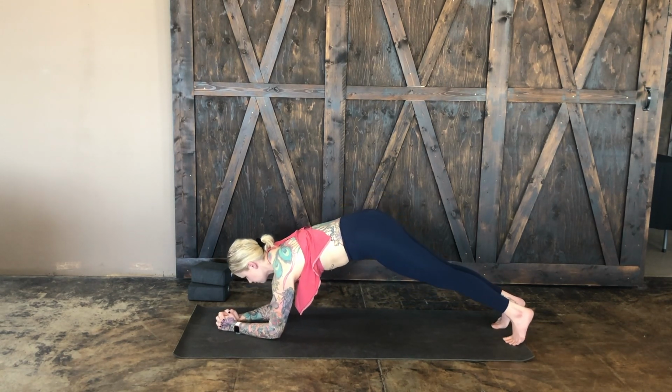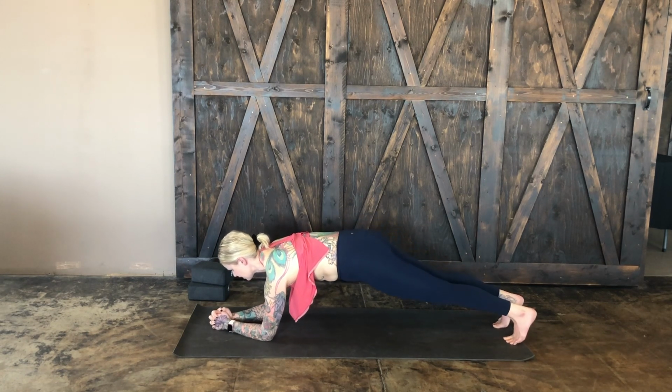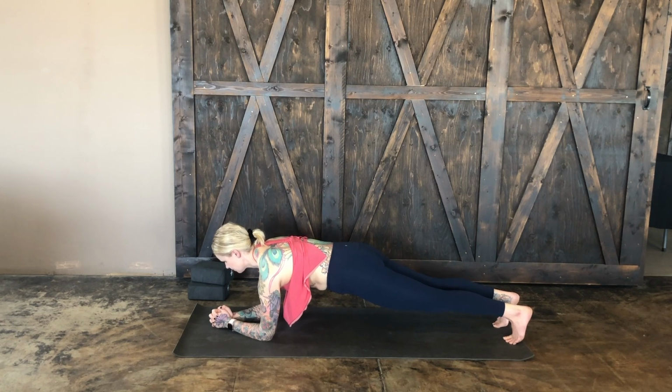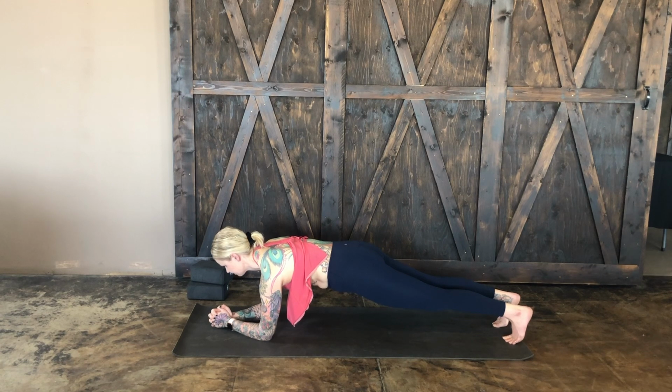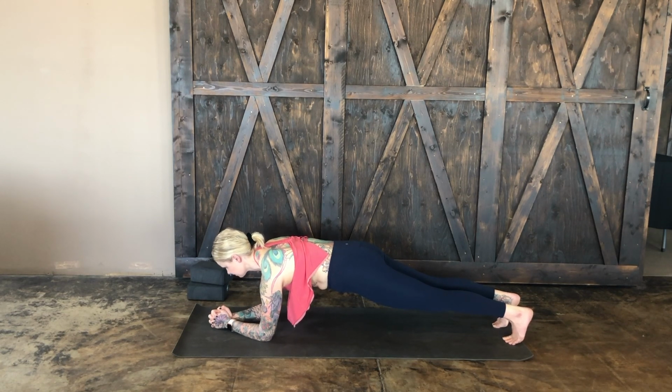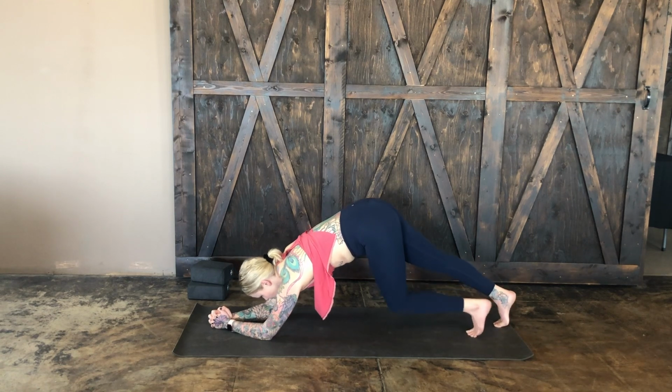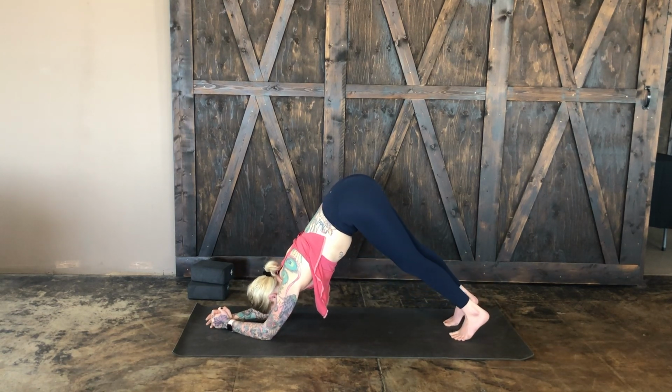Bring your shoulders forward and move into a forearm plank, contracting your abdominals in, chest draws forward, arms and shoulders super strong. Hold. Now slowly lift your hips and walk the toes back in, coming back to that forearm variation of downward dog or dolphin pose. Keep pressing through your arms.